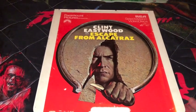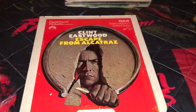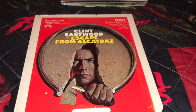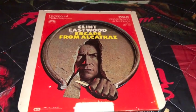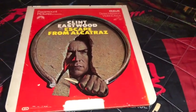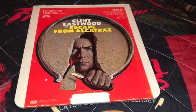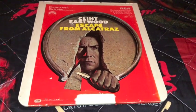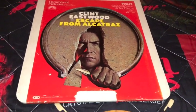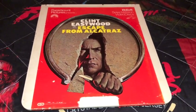The day that I went there, somebody must have turned a bunch of these in, and they had the original Death Wish. They had Chinatown with Jack Nicholson. There was a couple other ones, and I should have grabbed them. That particular day I didn't grab any of these, and I slept on it that night, and I was like, you know what, I should have grabbed that stuff. Tomorrow morning when I get up, I'm going to take a ride back to Goodwill. I'm going to grab all those Death Wish and all that. Those were gone. This was the only one that was left, so I picked it up.